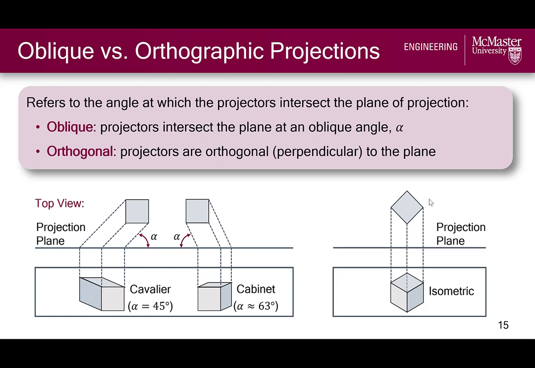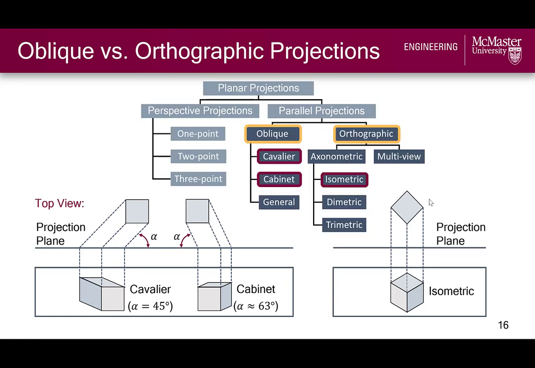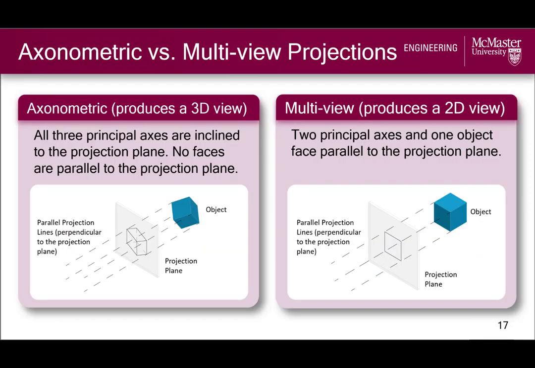As we saw before, isometric pictorials are one subcategory of orthographic projections — specifically a type of axonometric projection. These two types of projections are commonly used in solid modeling, each with a different intended representation. Axonometric pictorials are orthographic projections intended to produce a 3D view of an object, while multiview representations combine multiple two-dimensional views of the object to give an overall 3D visualization. The cube represents a bounding box defining the maximum height, width, and depth of the object, and the mutually perpendicular axes corresponding to the edges of this bounding box are referred to as the principal axes of an object.